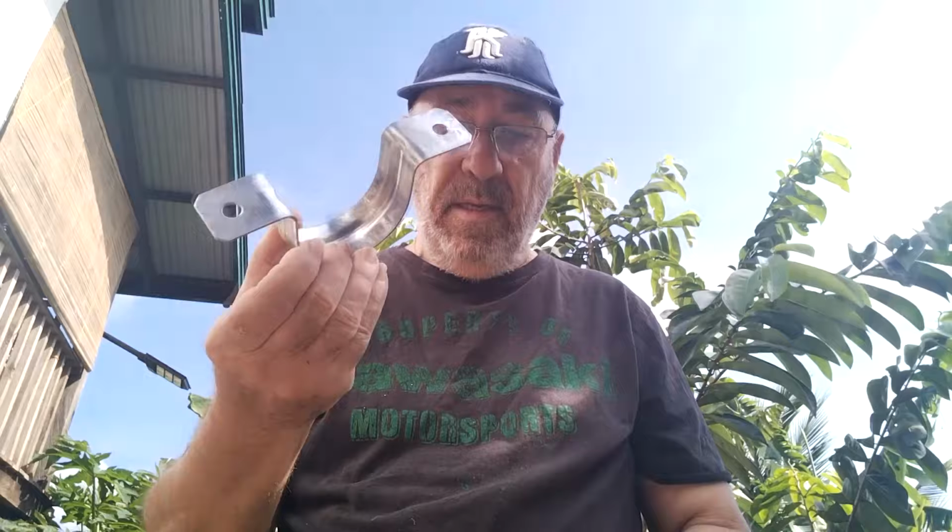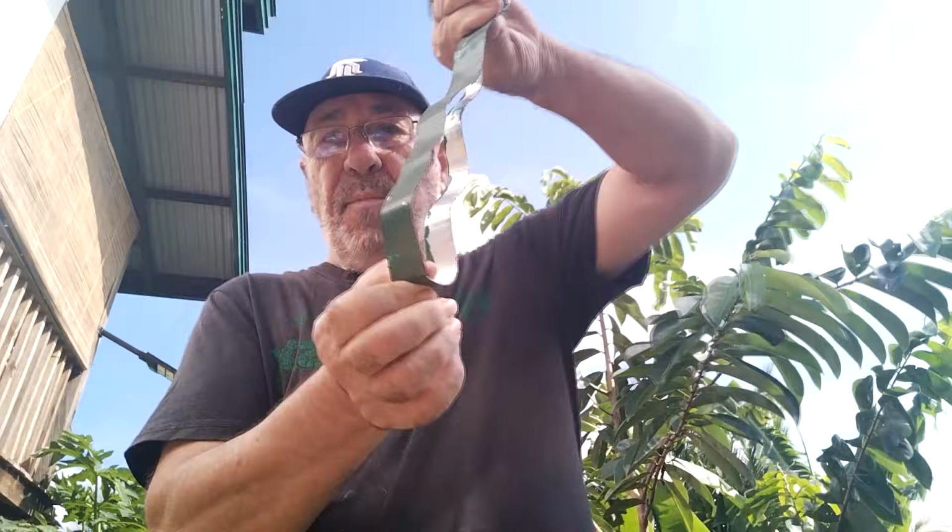Also for the big pipe, I'll be using this kind of thing as well. You can use wire to tie it up and hold. It's not the best way, but if you have no choice. Also for a water pipe a bit away from the house floor, I may use this. This is a leftover from the roof, and I just make a clamp, some kind of clamp. I will show you how to do one day, it's very easy.